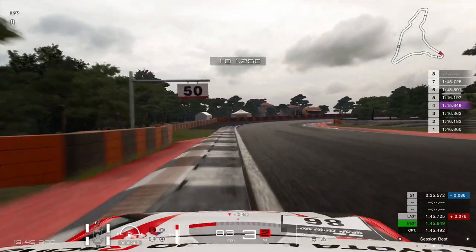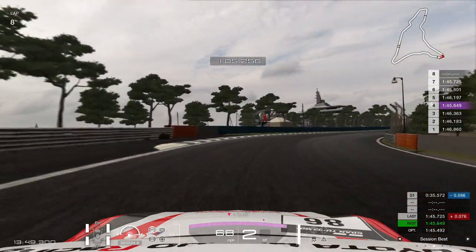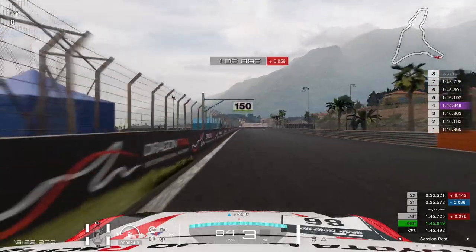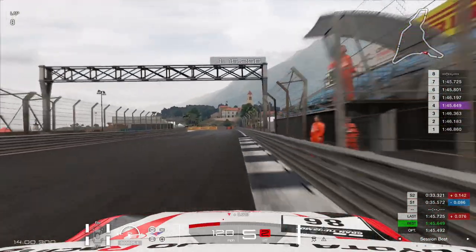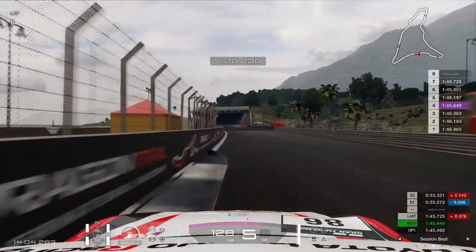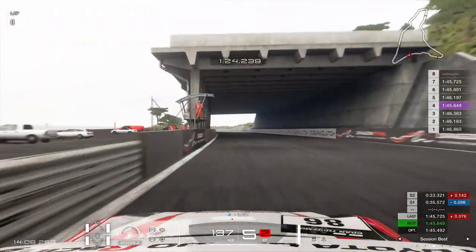Heading down towards here, you could brake quite late as well. Obviously it's not carrying that much speed because it hasn't got a lot of power in the grand scheme of things. You can see we're down on our best there, but we have a good exit at the right-hander, so we'll be pulling that back. The chicane — it's not chicane to death at all in this car. I could flat it most laps; occasionally I'd have to lift slightly because I clipped it a little bit. But nice and clean, no drama, no lifting up at the front. It just goes through there very nicely.